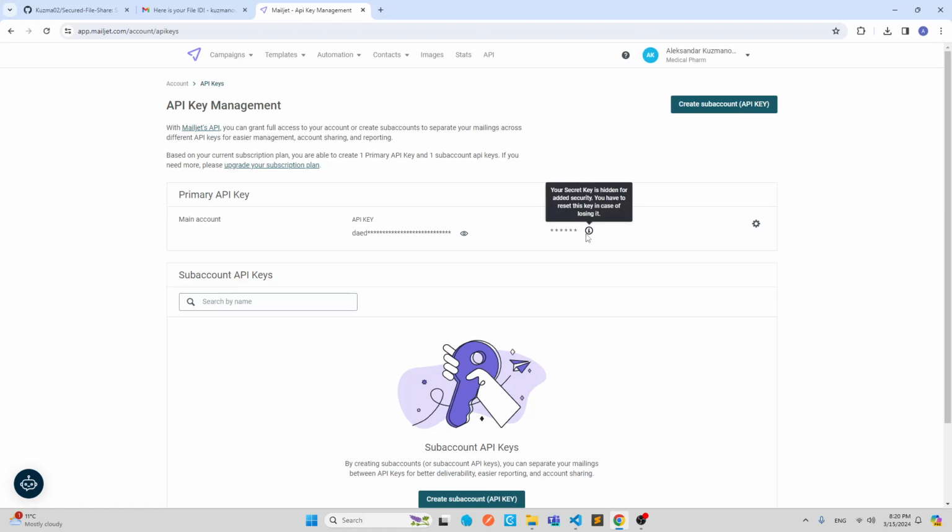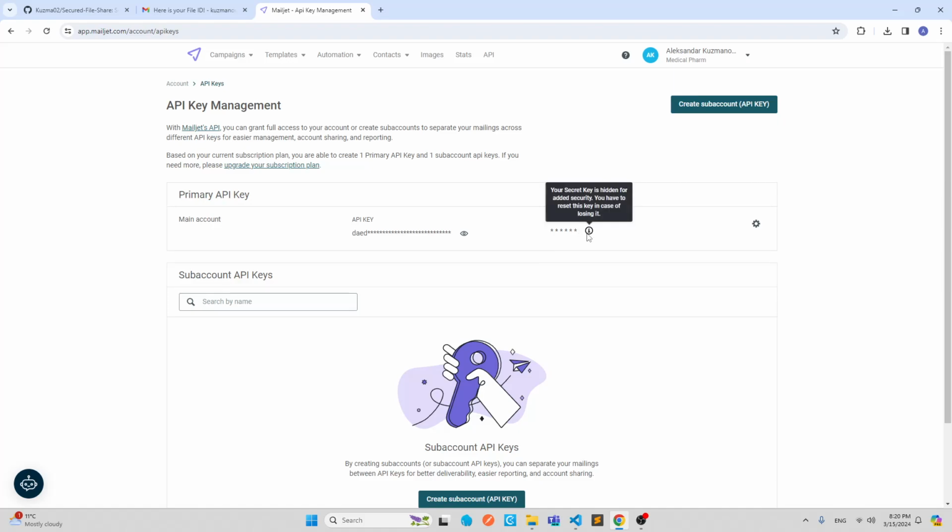The secret key you also need to generate, and when you generate it, you need to immediately copy that secret key, because it will show only once. Otherwise, if you don't copy it the first time it shows, you need to reset it and then create it again.